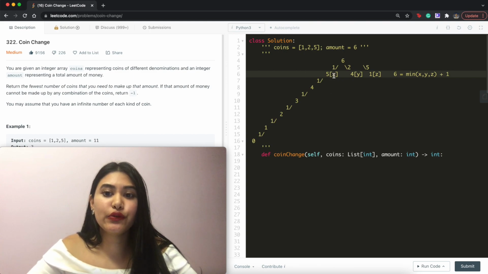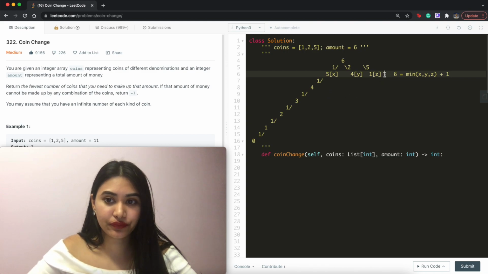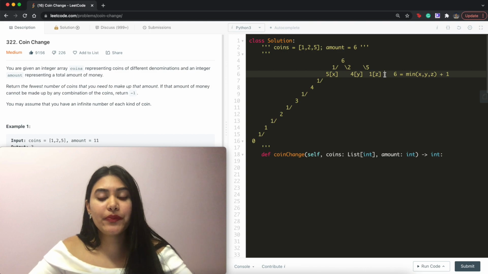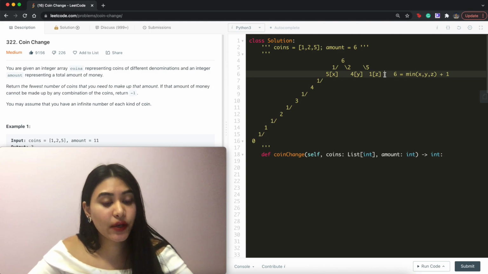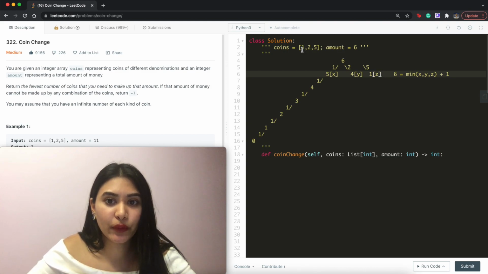We can just use all the coins on each of them and go all the way down, bubble back up, and find out what 6 is. However, with this, we would be doing a lot of repeat operations. So instead, what we want to do is use the smallest coin we have and go as far down as we can. Once we do that, then move on to the bigger coins such as 2, 5.